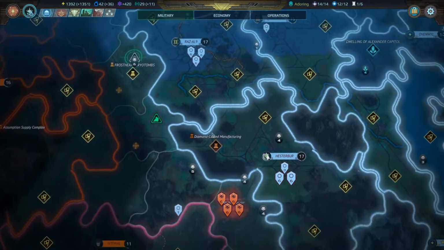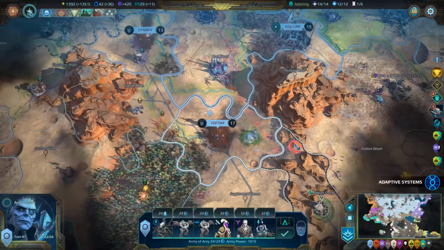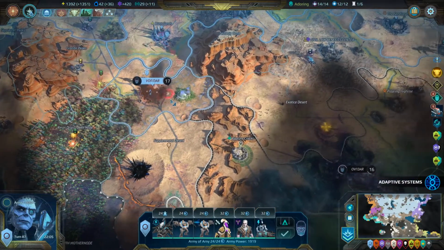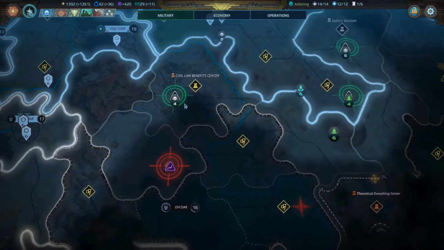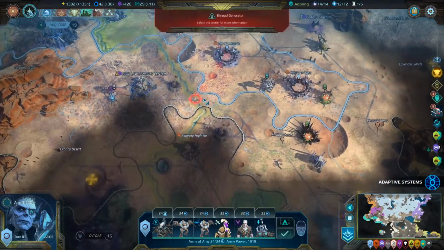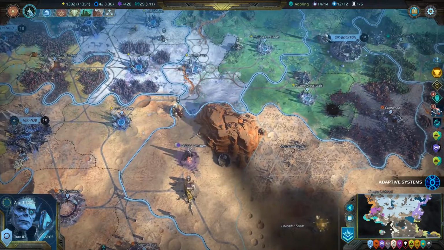Next thing is, can we handle the attack from the Western Front? These guys left. Might have to take those out. And then I guess might look and see what's down here. Figure it out next time.